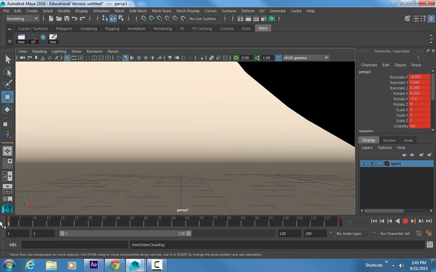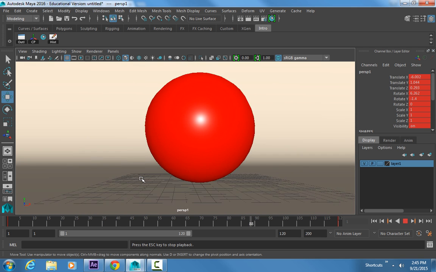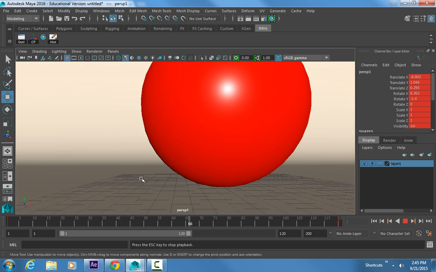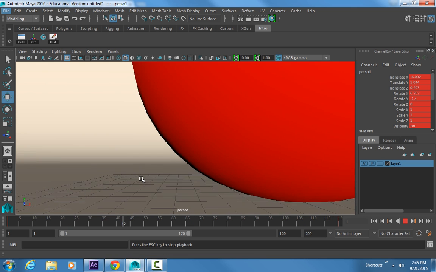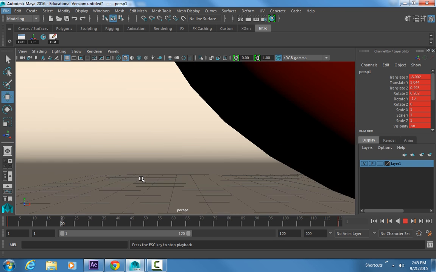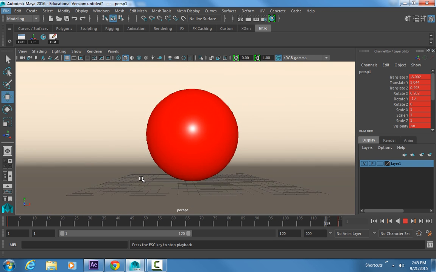Okay, so I've deleted all my middle keys. I just have it go from point A to point B. Now it did look like it kind of did something weird there. Nope, just my imagination. All right. Now, if I wanted something else to happen, or I wanted to show this from a different angle, I wouldn't try to fit it all inside one camera. What I would do is make another camera, okay?